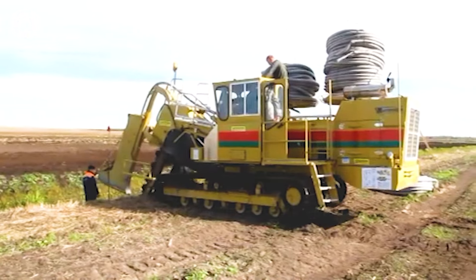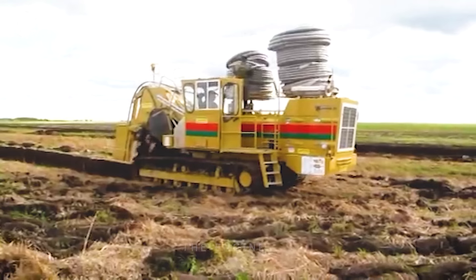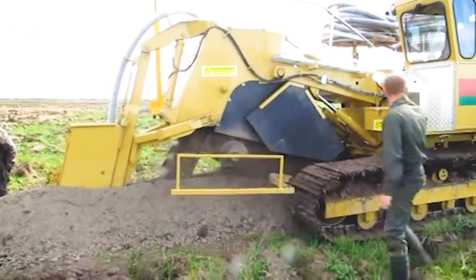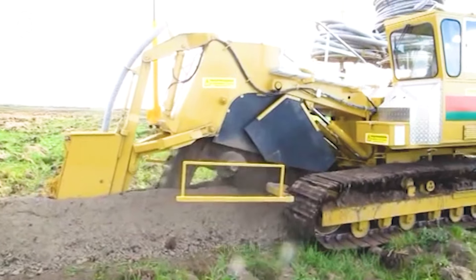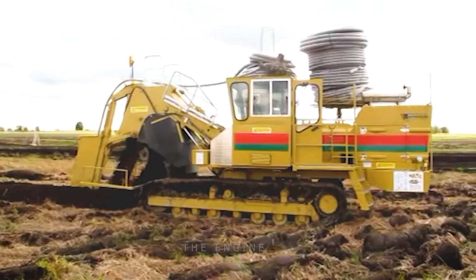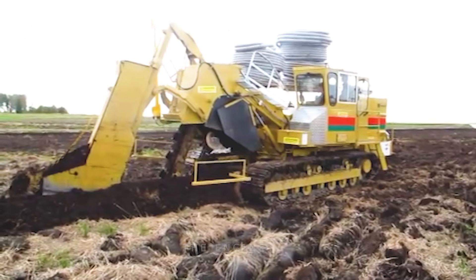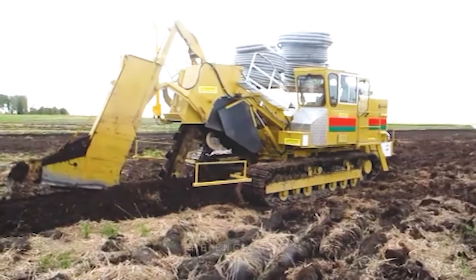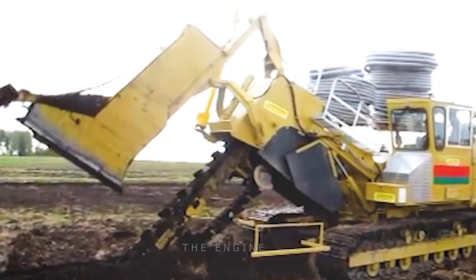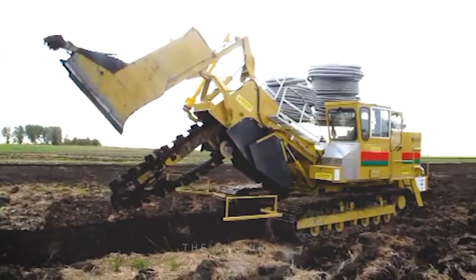This is also a design produced by Mastenbroke Limited, a company specializing in the production of trenching equipment for the agricultural industry. Construction crew technicians are working together on a trench excavator, focusing on creating a straight and deep creek so the water can flow smoothly. The water pipes are arranged on the machine, including high-grade PVC pipes that will be dropped into the gutter. The machine is becoming a part of farmers' lives, making things easier and bringing good results.